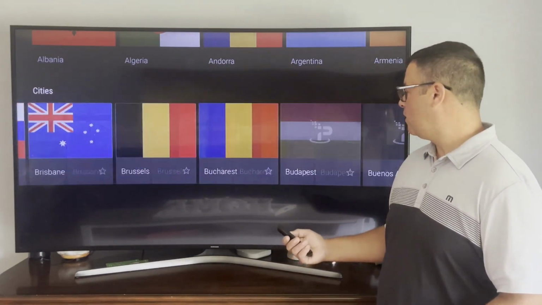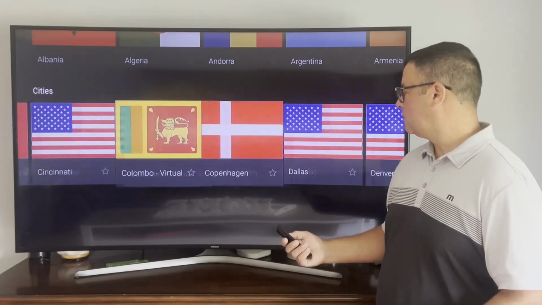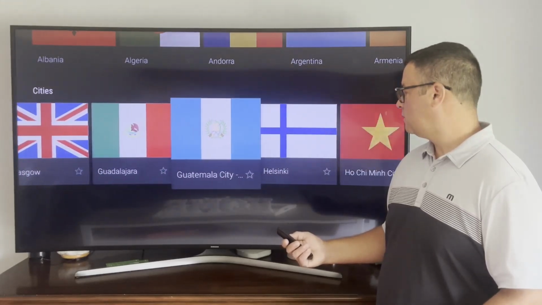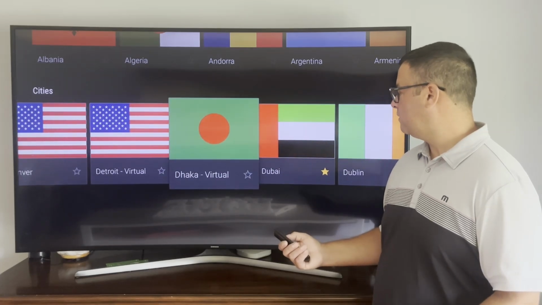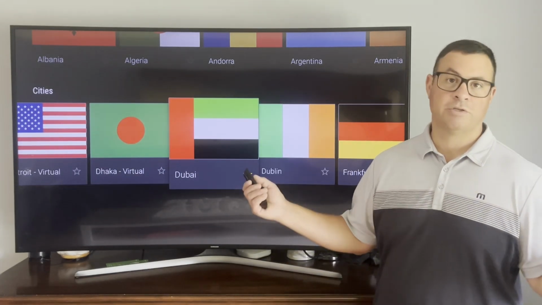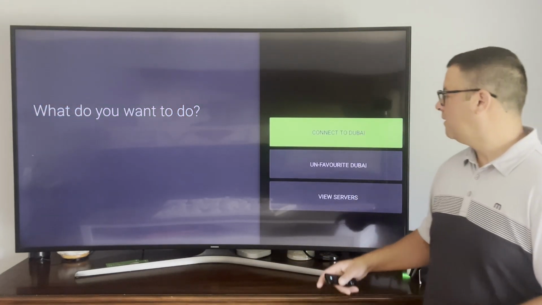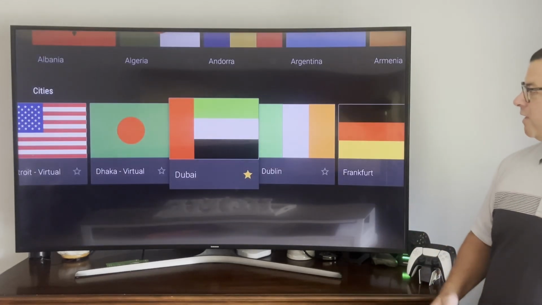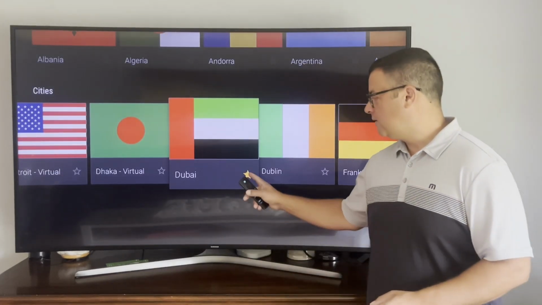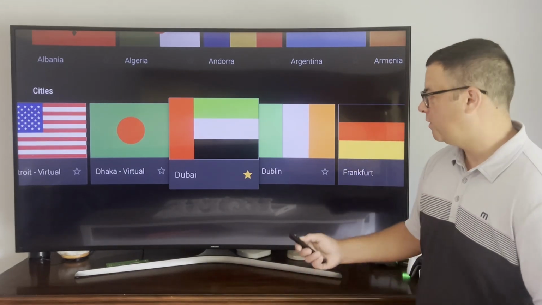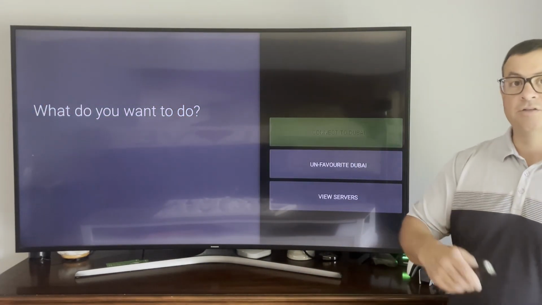It is alphabetical order. Oh, I already have it. There we go. So Dubai, you can click on Dubai, and here we can unfavorite it, and the star goes away, or we can push the favorite button, and the star is back, and now we're favorited. And we click on it again and connect to Dubai.